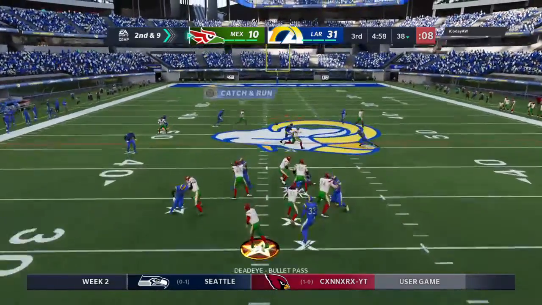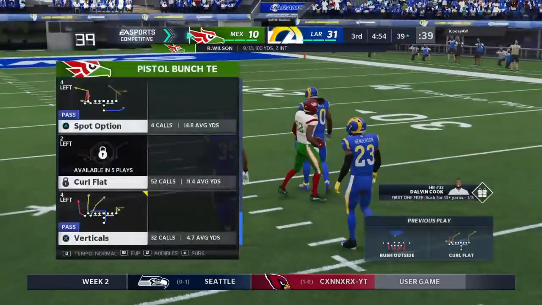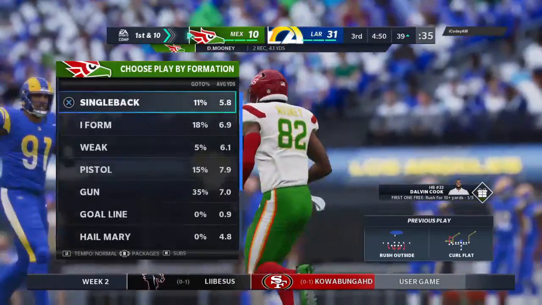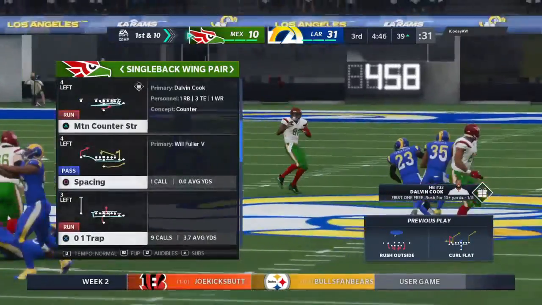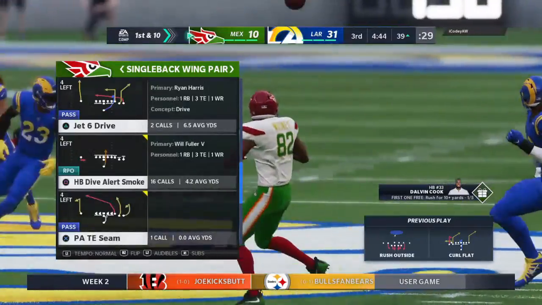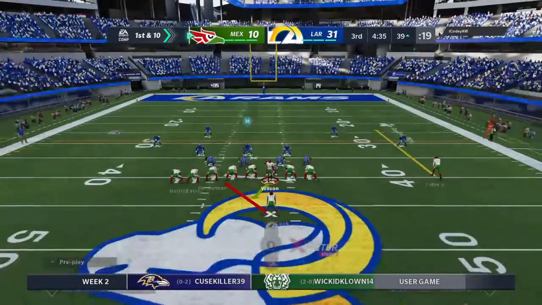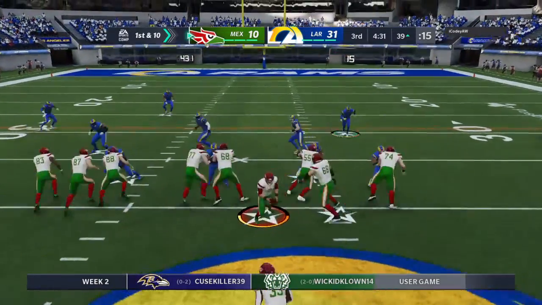From the gun, Wilson. It's complete to Mooney. And this is going to be another first down as the tackle's going to be made at the Rams' 39. 23 yards the pickup there. First down, Golden Eagles. So from Rams territory now, it's 1st and 10 at the 39-yard line.